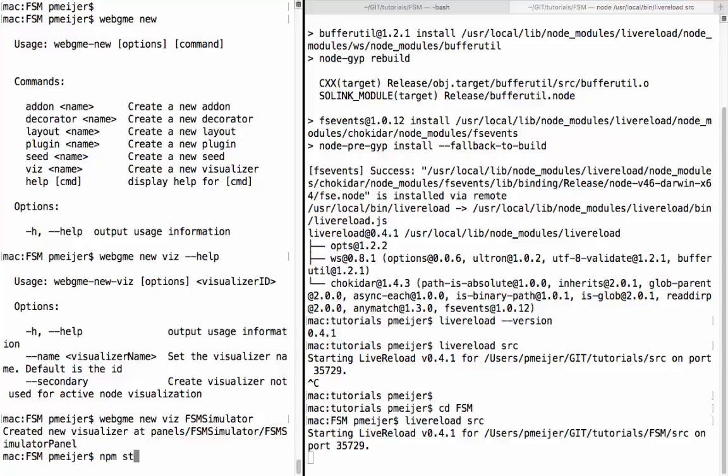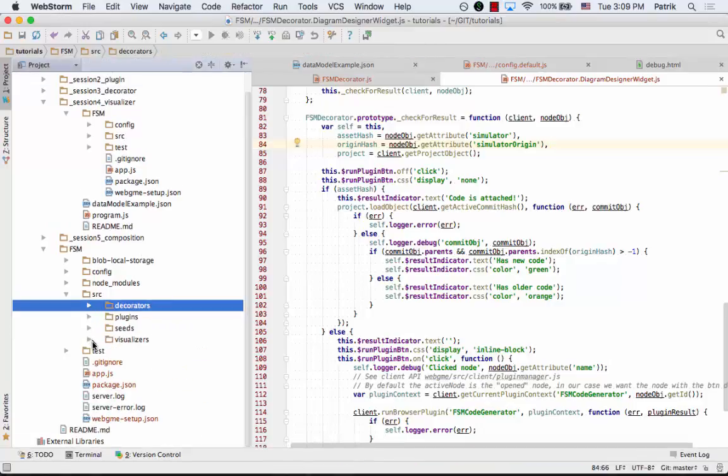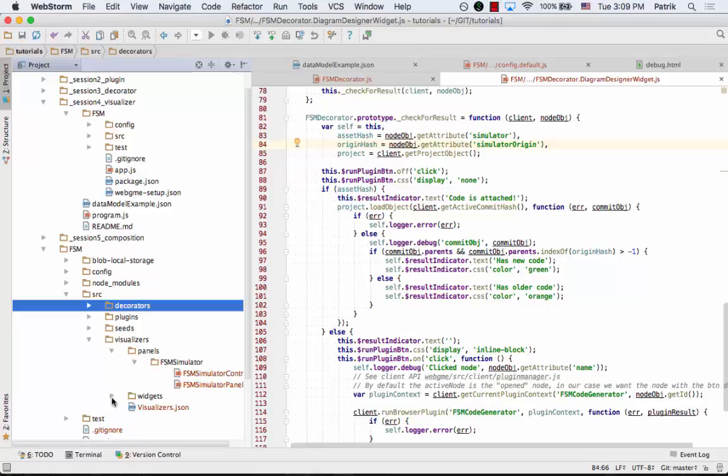At this point we can start the server, and then we go back to our source and we can see that there's a new directory under visualizers. So the visualizer consists of 4 parts.